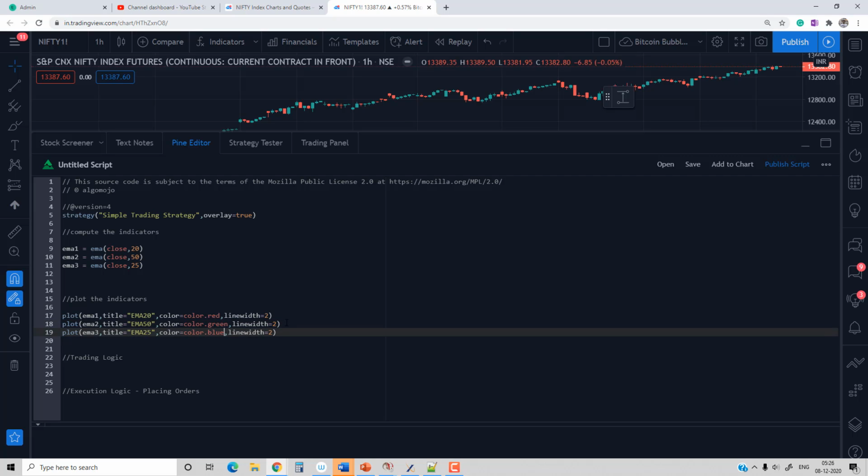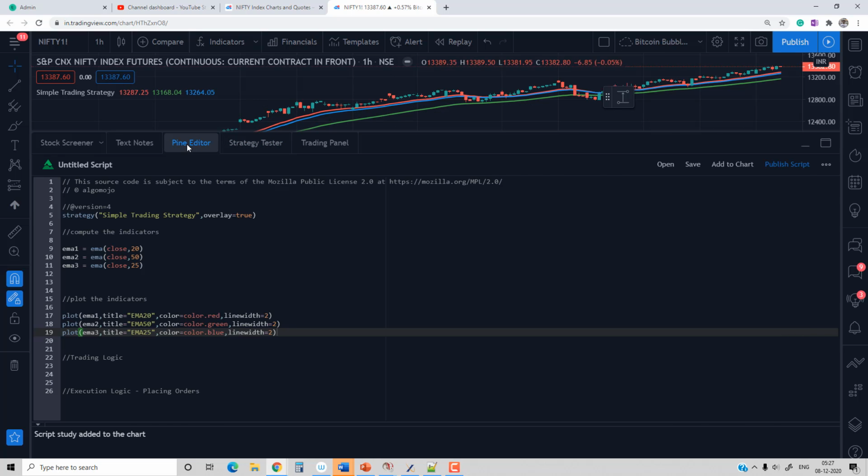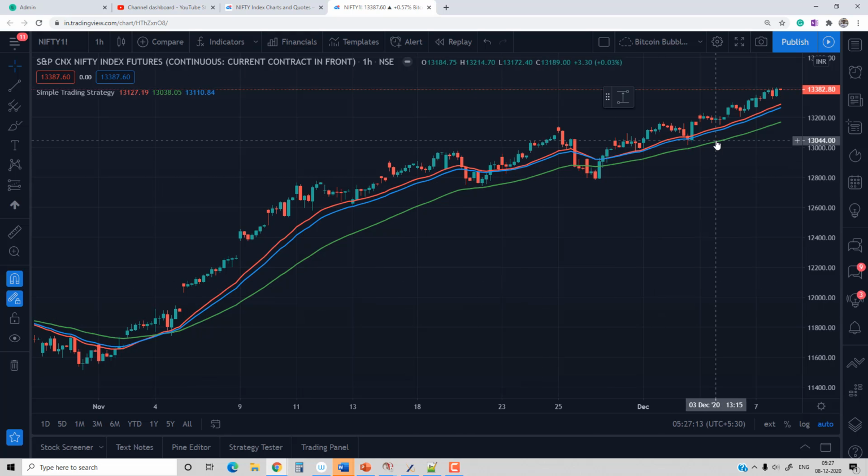The linewidth remains the same, linewidth equal to 2 for all the indicator plots. So let me add it to the chart. What TradingView does is that it compiles and then it plots the indicator.